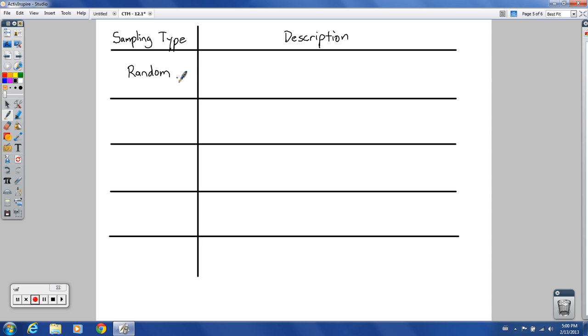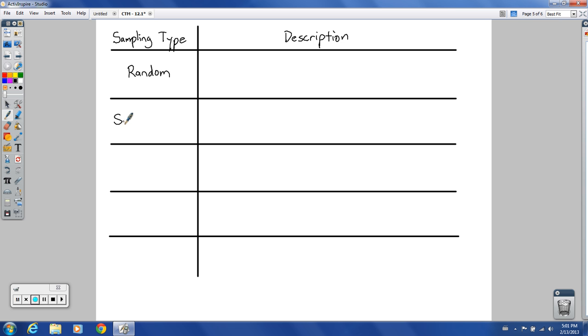It's very hard, very difficult sometimes to take the whole population and take measurements or find out certain characteristics about that entire population. That's why we have to do certain sampling types. We have to take different samples to try to represent the whole population.